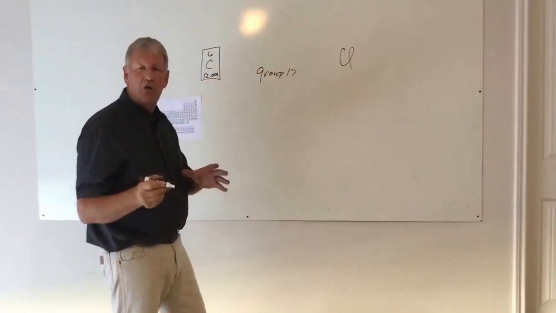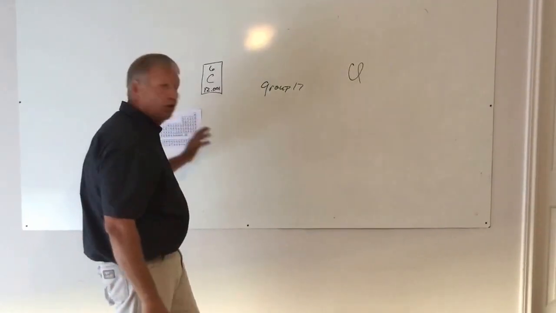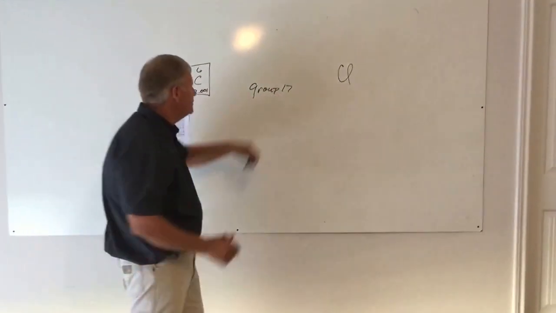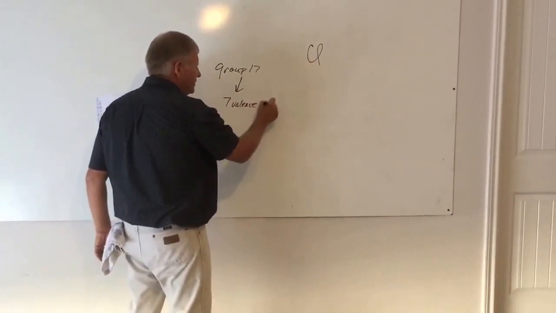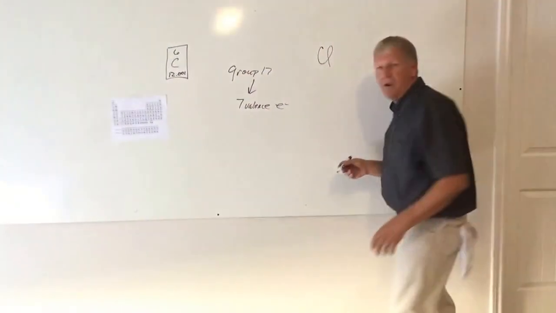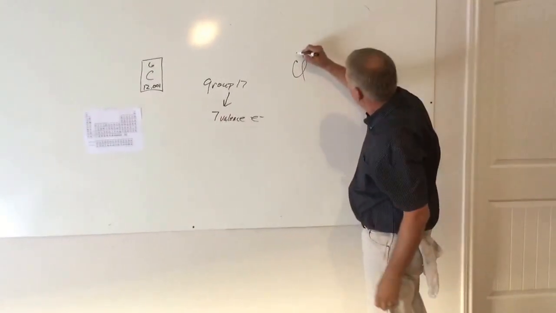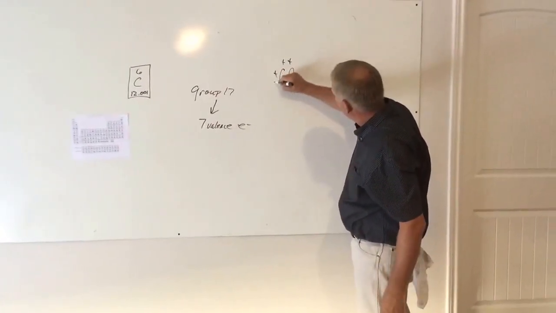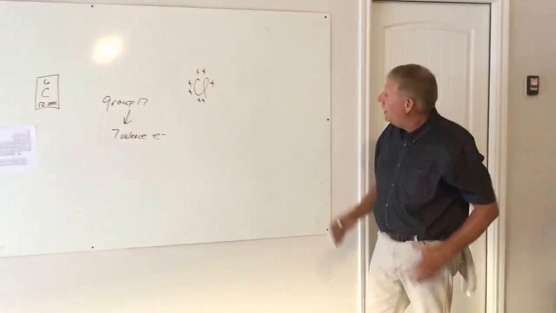Well, once again, what's kind of cool is remember all the teams have so many valence electrons. So group 13 has 3, 14 has 4, so 17 has 7 valence electrons. Cool, okay? So let's draw 7. Remember there would only be 8, it's just 2 per side. So we draw 7. 1, 2, 3, 4, 5, 6, 7.